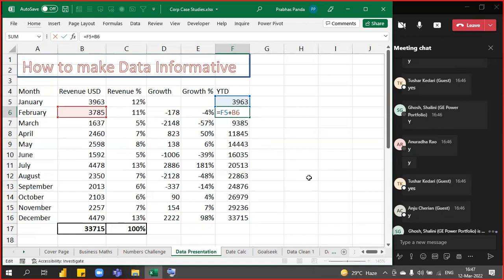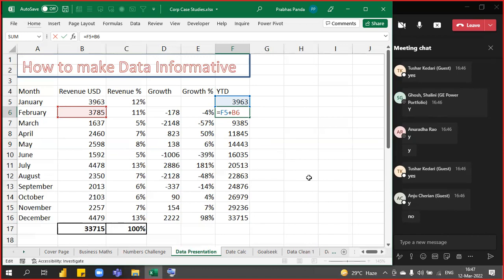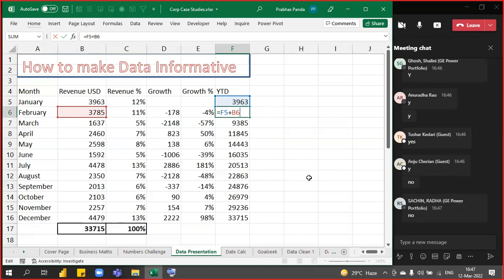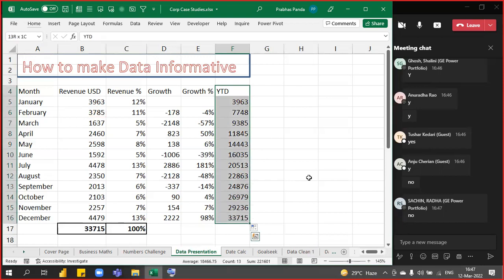Any doubt, any queries in creating the YTD column, people? Now, YTD in the format of numbers or values, maybe my immediate boss would be happy watching the same.